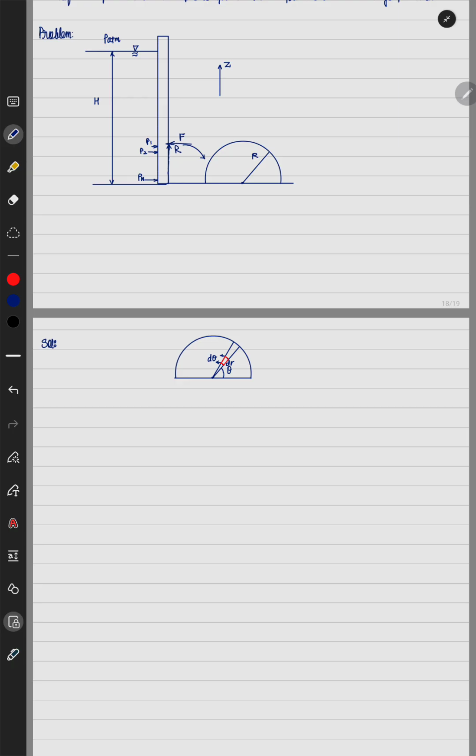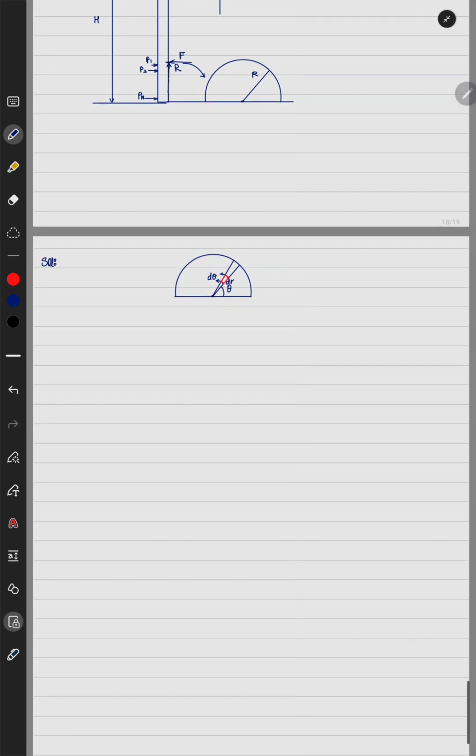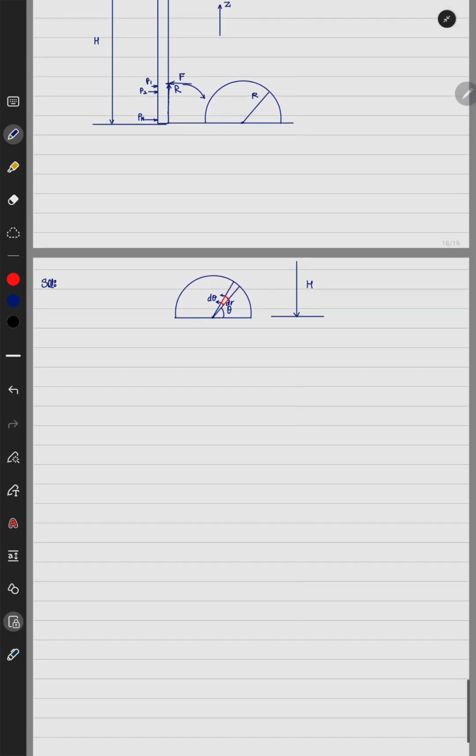If I multiply this pressure with the area associated with the small element, I will be able to calculate the force, and integrating that force over theta and r, we can get the entire force acting on this surface, or we can get the torque as well. So let us find at which depth the element is located from the free surface. From the very top, the bottom is located at a depth capital H, because the depth of the liquid is capital H.